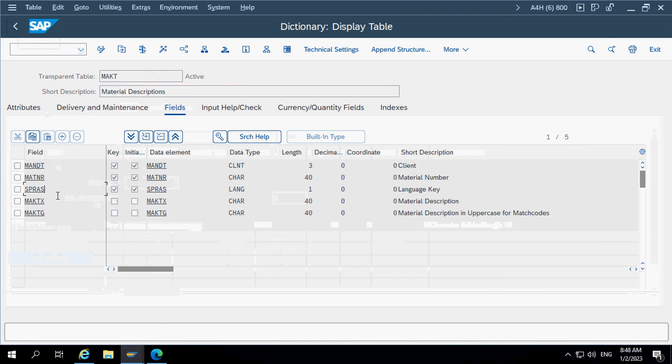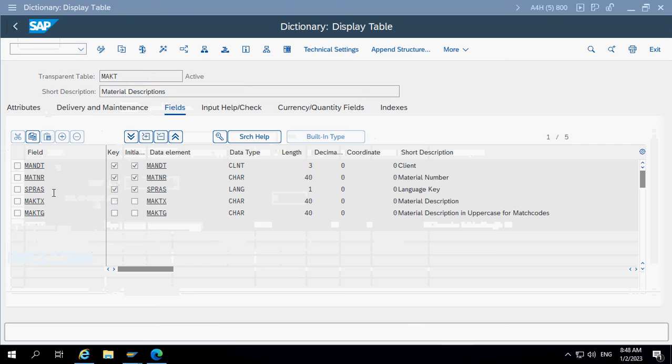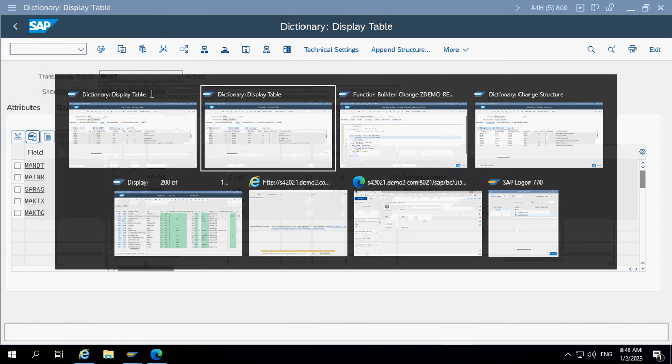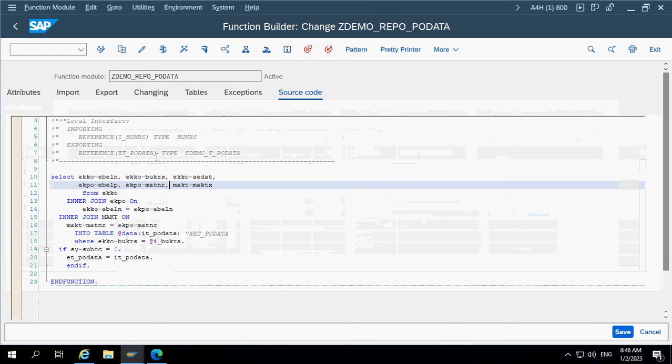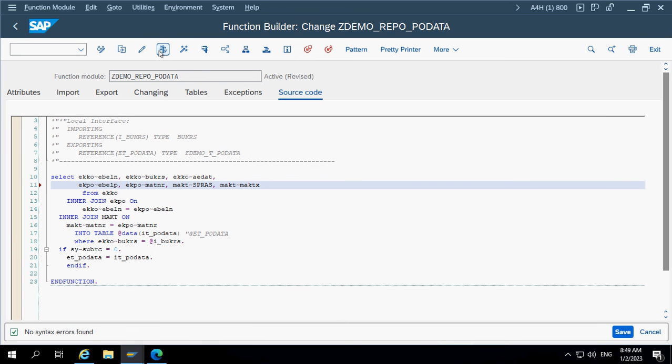Or we'll add SPRAS. Okay, we'll add SPRAS in the select statement. Now how will it respond? Do we have that in the structure, our exporting parameter structure? Check the syntax. Still we are getting no errors.